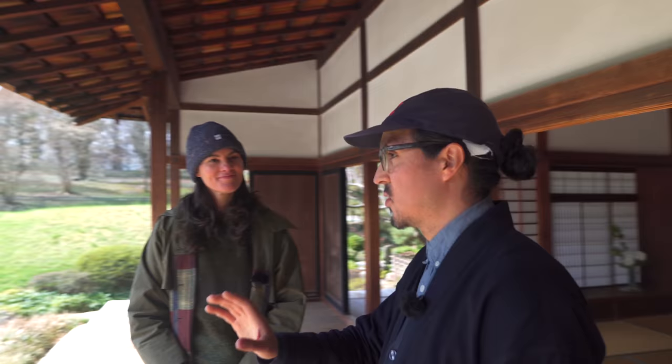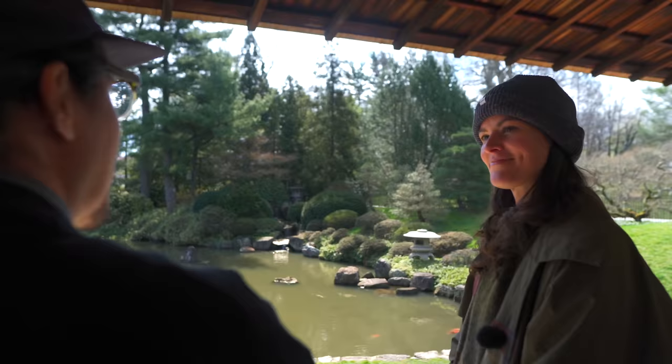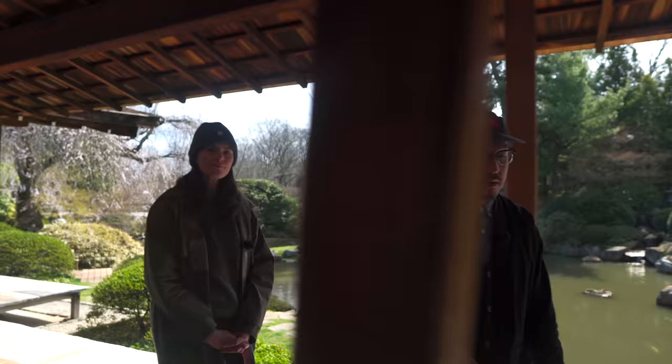Here, the idea was to have a completely pure viewing garden. There was totally the option to make it a strolling garden, which I think the average person would maybe think they wanted. But there was a very specific decision made to have it be a viewing garden that you can't go into, and that's going to be the experience point and the learning point. Right. And then we'll make our way around the corner, which we can do now, to the tea garden area, which is here.